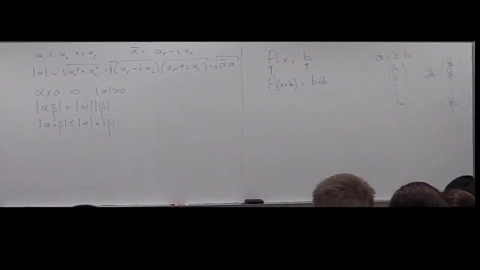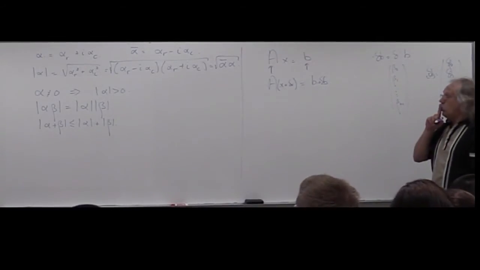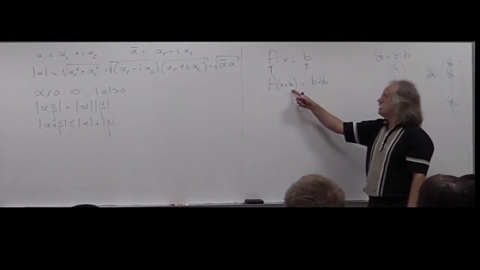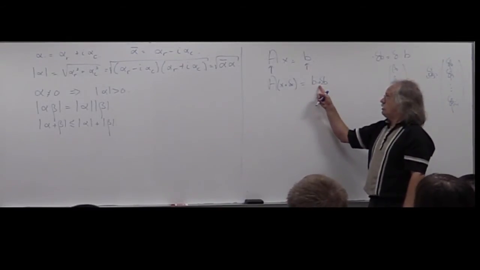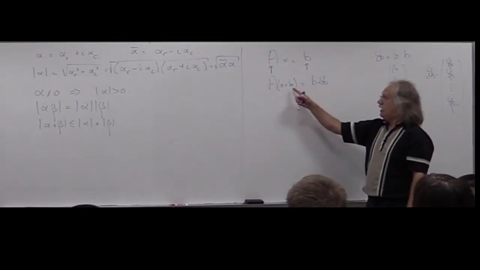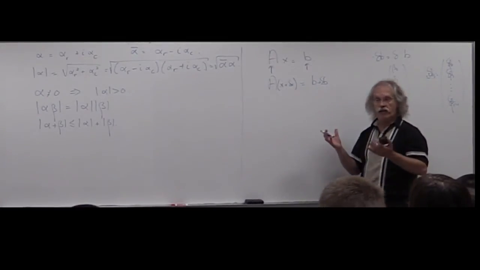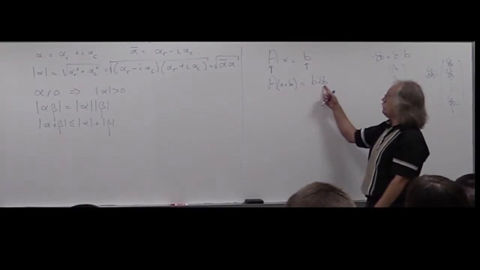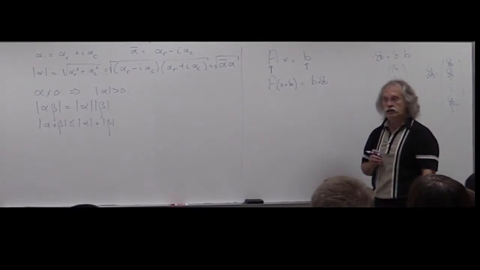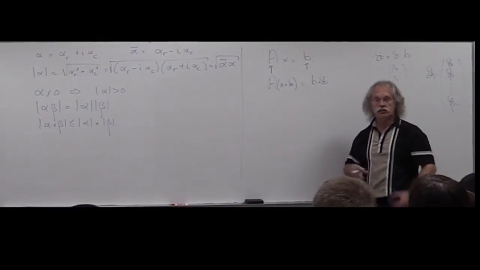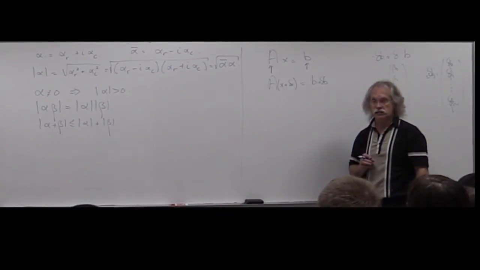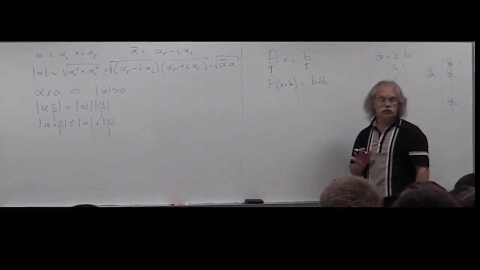Okay, so now the question, of course, is if we change B, how does X change? And we would like to put some kind of bounds on that. Okay? It would be nice if we could say, well, if there's a small error in B, the answer doesn't change at all, because then we can be really sloppy in our measurements. But life is not usually that simple, right?